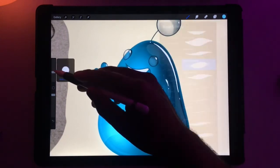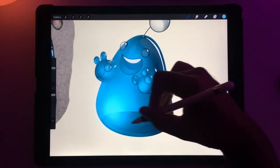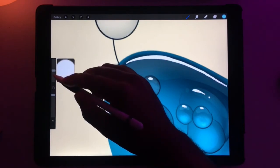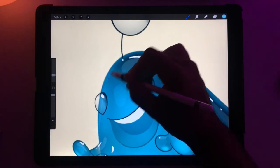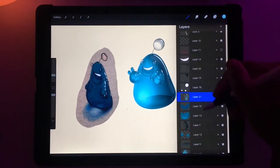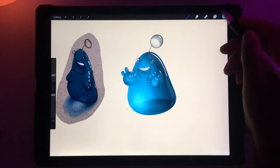And it might be actually nice to do a little bit of, let's see. Sometimes you can just sort of experiment and give him a little more personality. Okay, let me move this old guy back a little bit. Alright, I think that looks pretty cool.